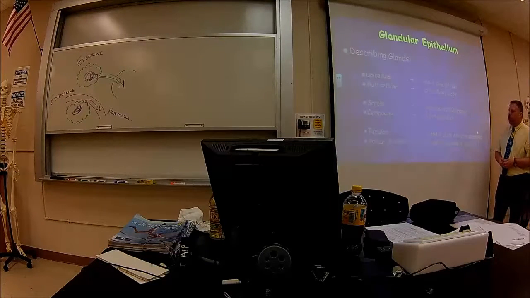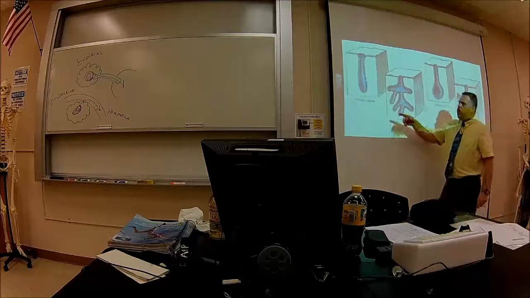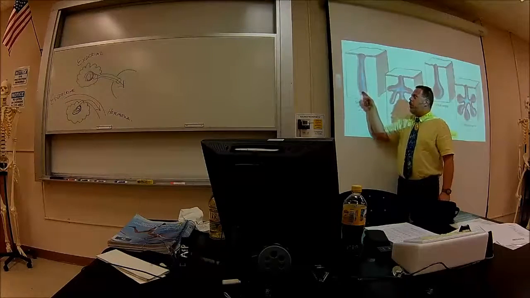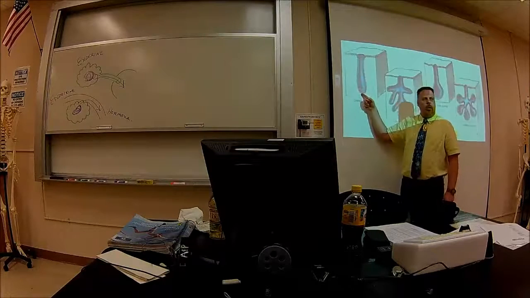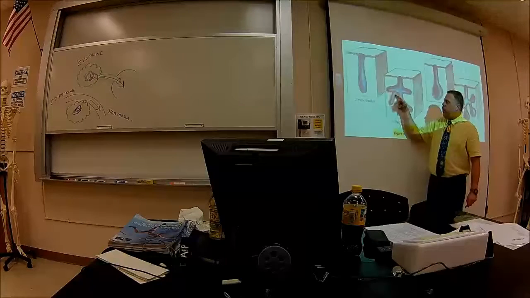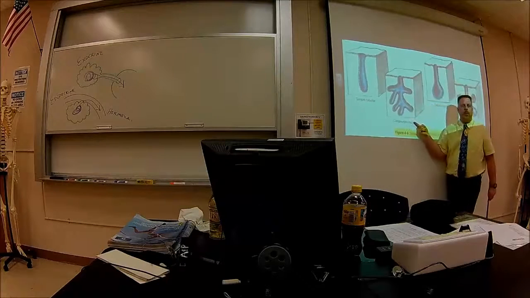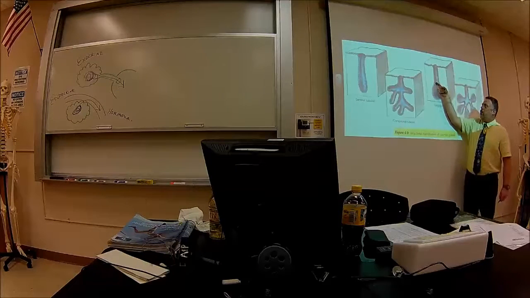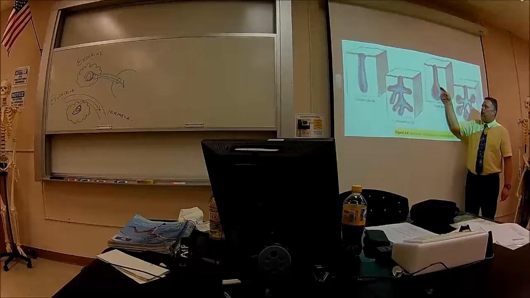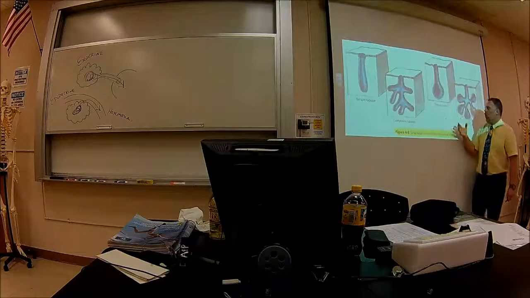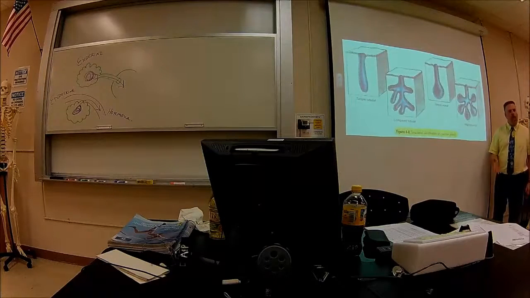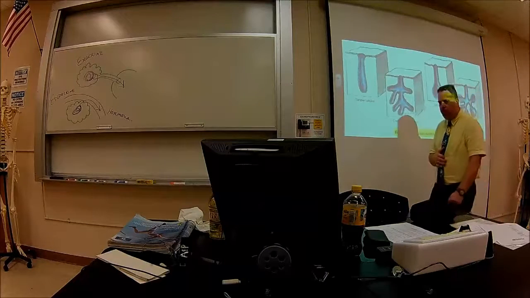Let me give you an example of pictures. Here's a simple tubular. The gland part is here, the duct is up here. See how it looks like it's the same diameter. It's simple. It's got no branch really. This one has a few branches on it, so this is compound. Here's simple, meaning it's not branched, but it's acinar, so it has like a ball over here. Or you could go into a compound acinar and it's kind of a mixture. So it's not bad. They have names though.